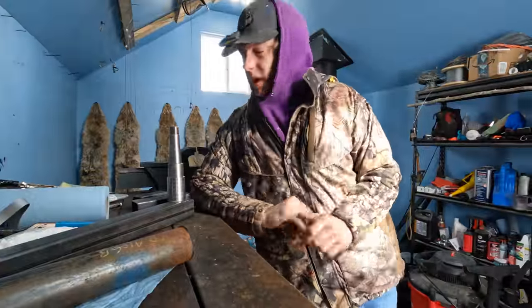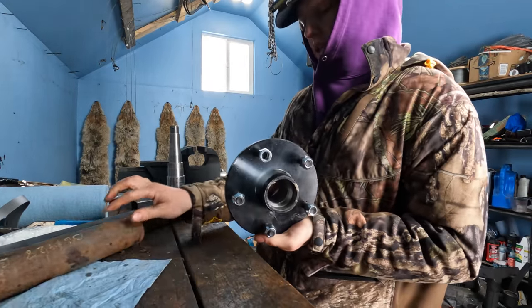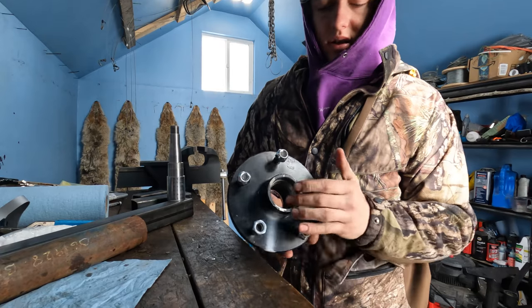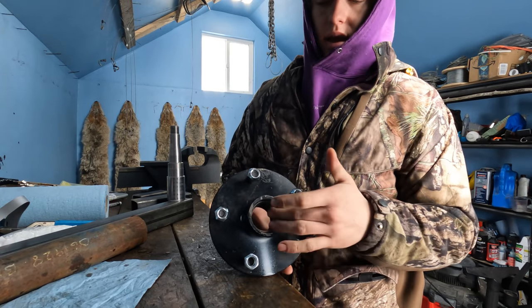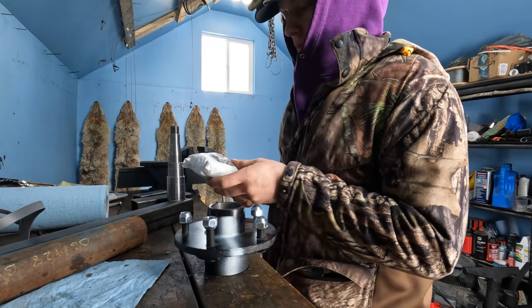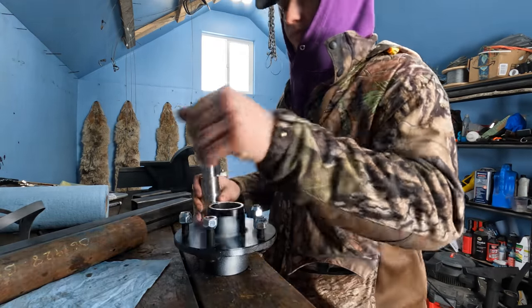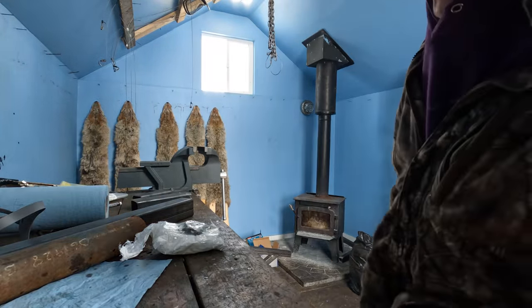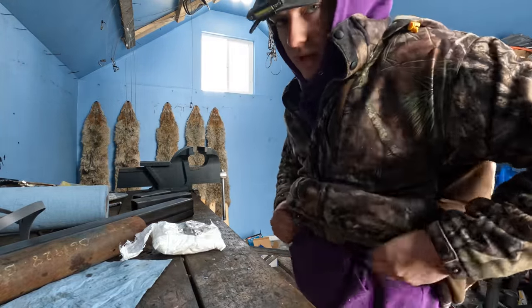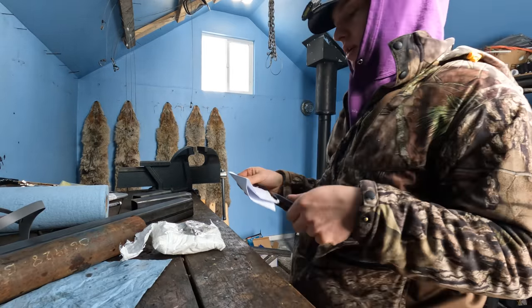Okay guys, so I've been waiting quite a while here for these spindles. Now they're just a typical trailer axle hub, and this is for a 3,500 pound axle, so it's more than overkill. What we got here is two of these and two spindles. We have to figure out how to strongly mount this because our thing is very strong. If we keep these spindles mounted on there good, it's gonna last really forever. And I know how I'm gonna do it.